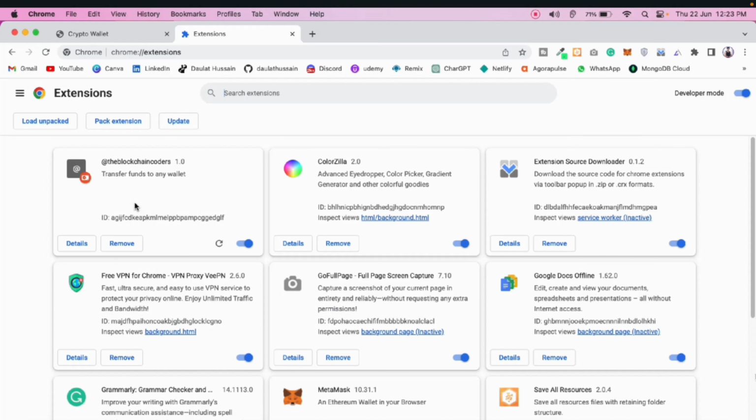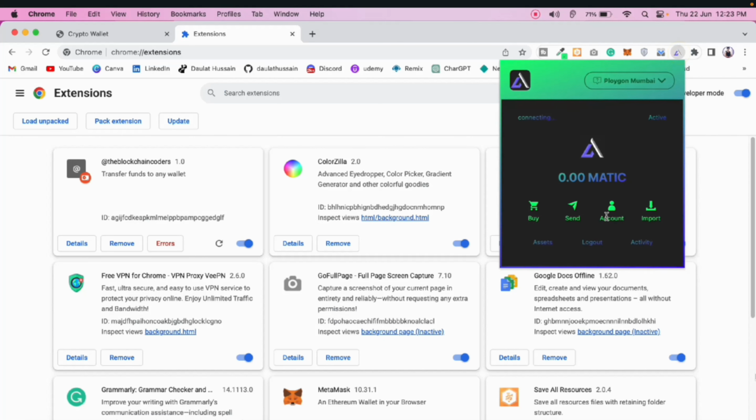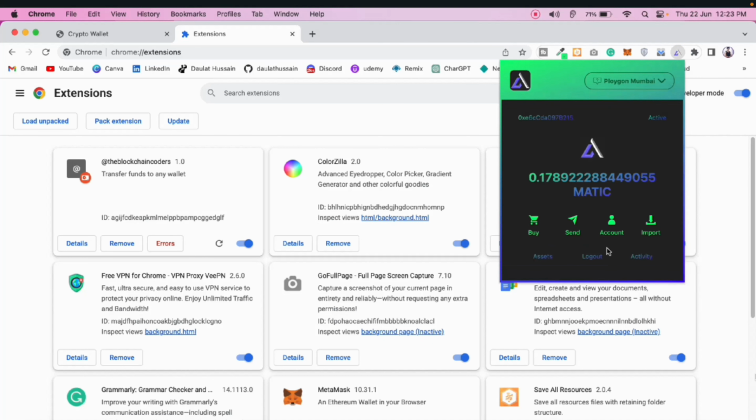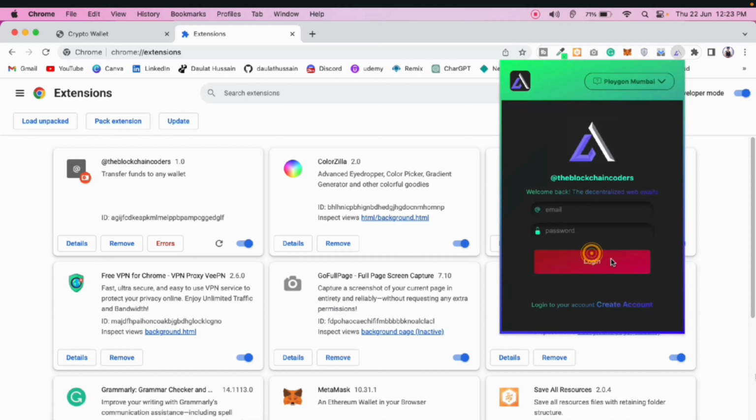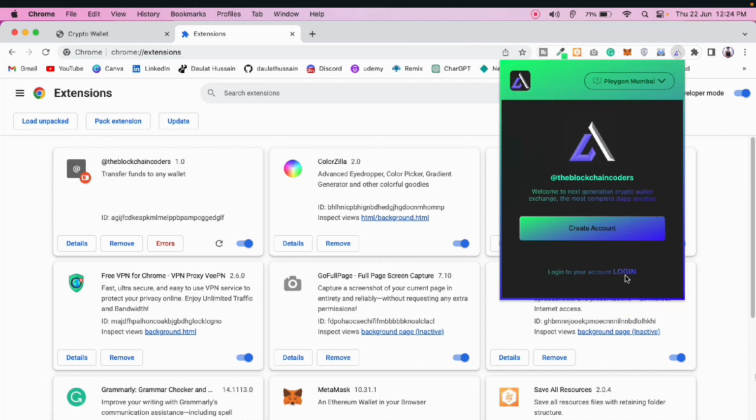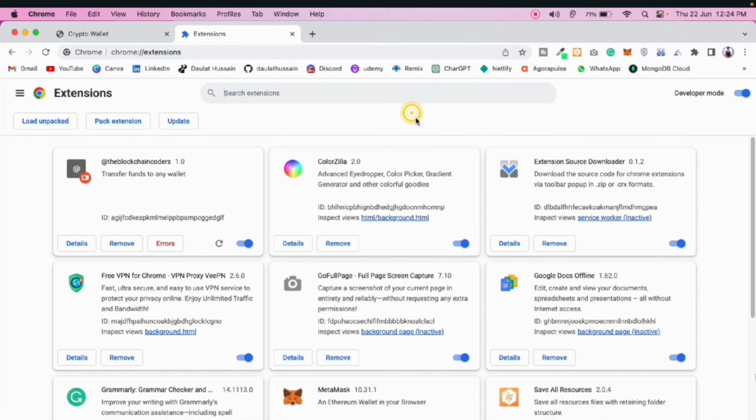And this is the extension we have built. In this we have all the features and functionality of MetaMask, which I showed you in the very beginning, which I have already deployed in Chrome and I'm using in my browser. And very soon a video will come on this project. So it looks pretty fine. You can see this is the extension we have built. It has all the features. It will fetch the balance, transfer the funds, account login, log out, user authentication, account creation. Everything we have done extensively in that. You can simply log out and log in, create your accounts. So things are looking pretty good.